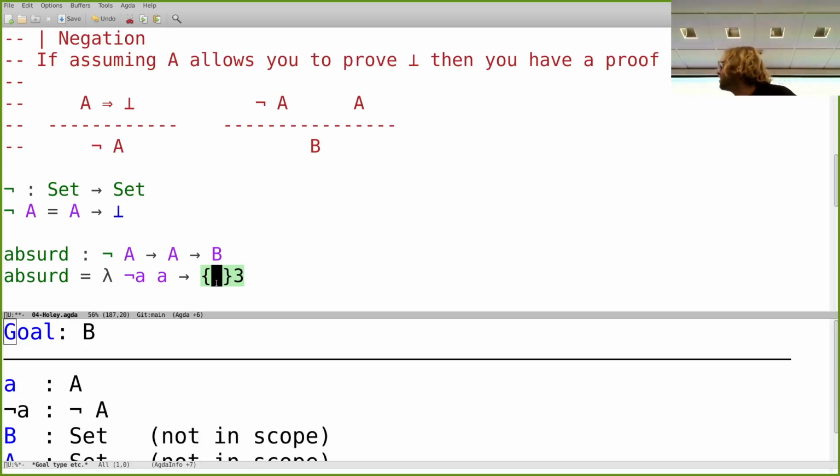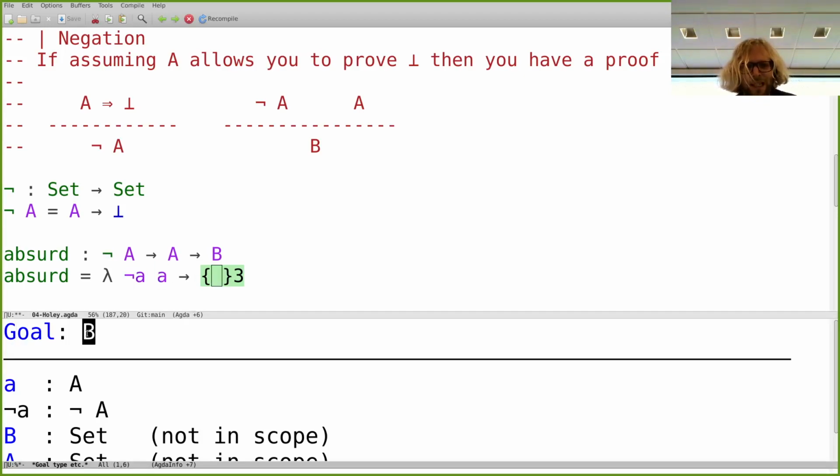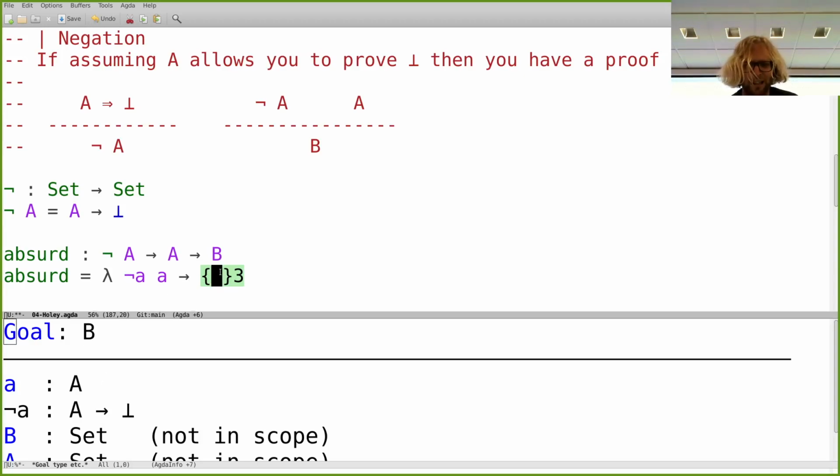It's much easier if you can ask Agda about things. Okay, so I've introduced things with a lambda. Now I have to produce a b. Okay, that looks hard because I have nothing to do with b here. But I can, so this is what Agda tells me if I just ask about what I have in my context. I can also do control U, and ask again. And then Agda will normalize things as much as possible here.